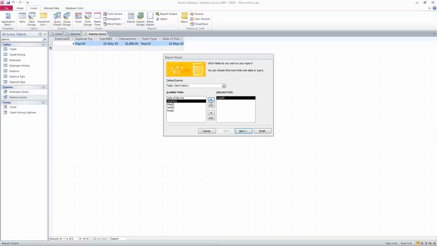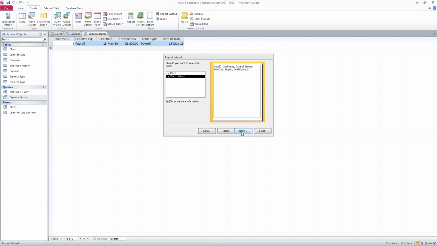Click on customer ID. Then pull down the table and go get client. Push over the name. Seeing ID numbers without names is nothing. Then go back up and do client history again. And send over the rest of it. Click next. Finish.